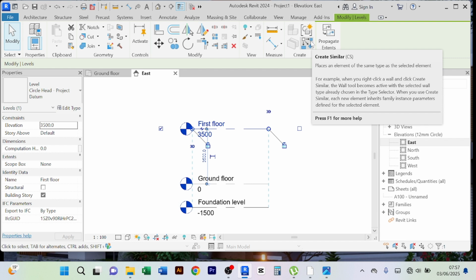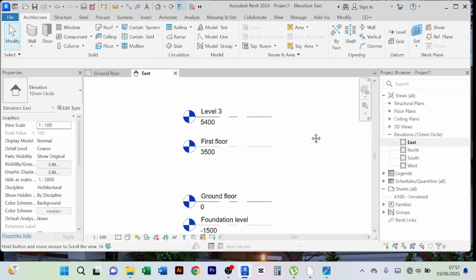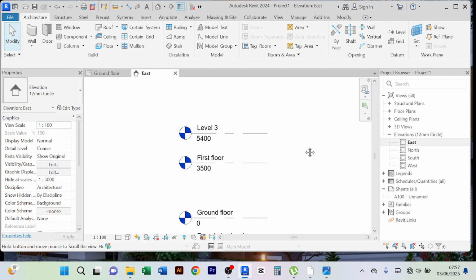If I click on this create similar, it will also make this active, and I can draw my roof level here. So I'll click escape until the command is gone.